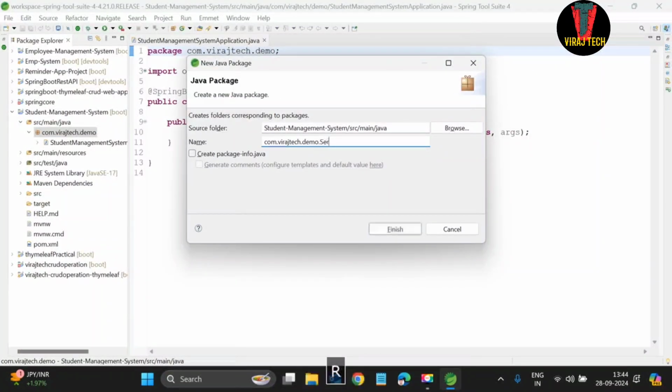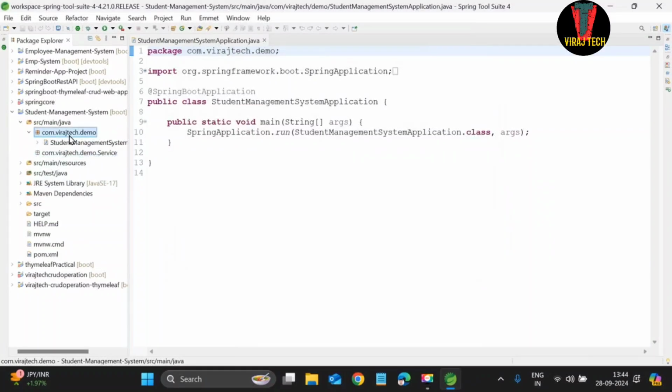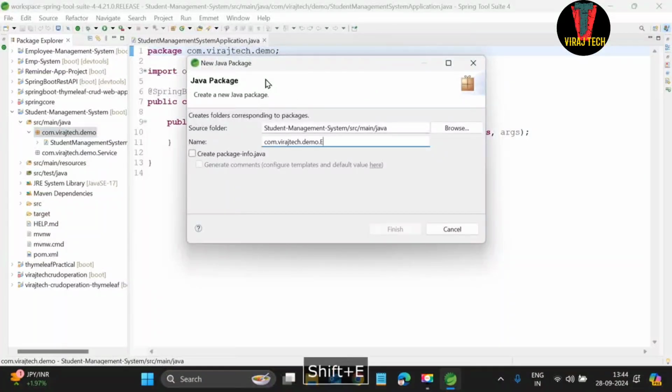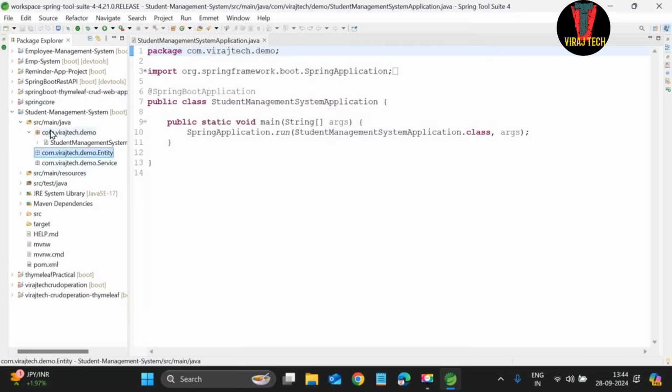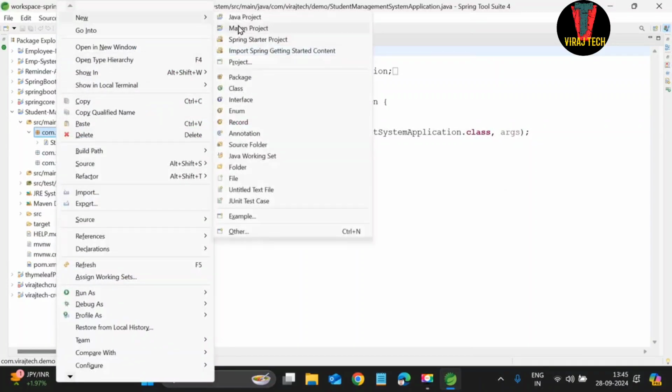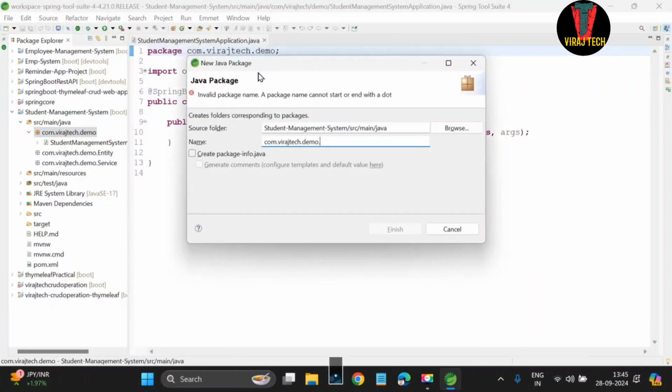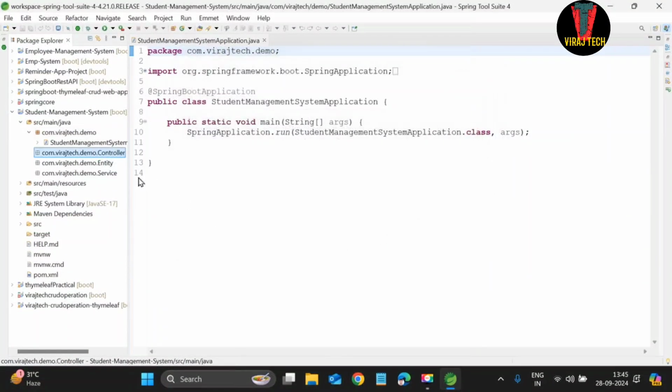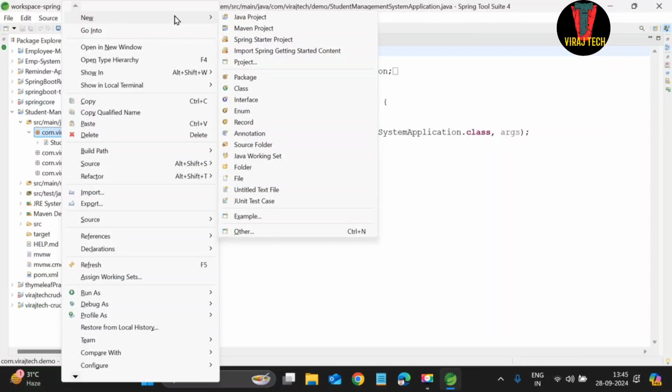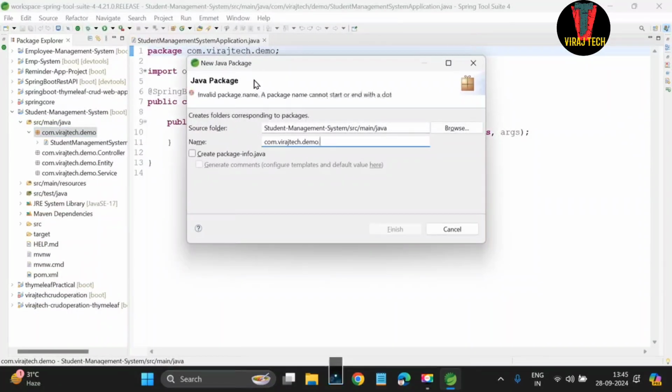Here you can use service package, and one more package, right click, new package, entity package, and again right click, new package, controller package, and last one, new package, repository package.